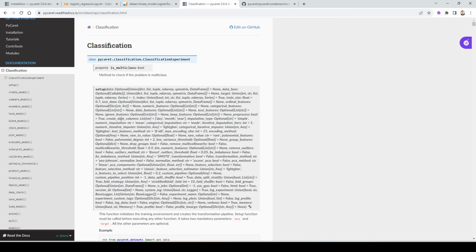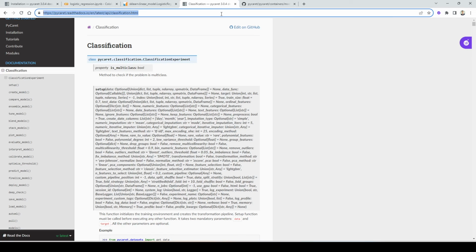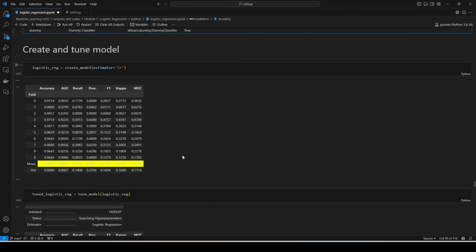But if you use the browser version of ChatGPT, or if you do Google Bard with the browser or Bing with the browser, any large language model with browser connectivity, like Poe.com, I think they're doing a web browser version as well, you can say, hey, this is the latest version of the documentation of, let's say, classification PyCaret. Use that link and then help me to write code in PyCaret. So it's literally going to read through this entire documentation for you and help you build your model.